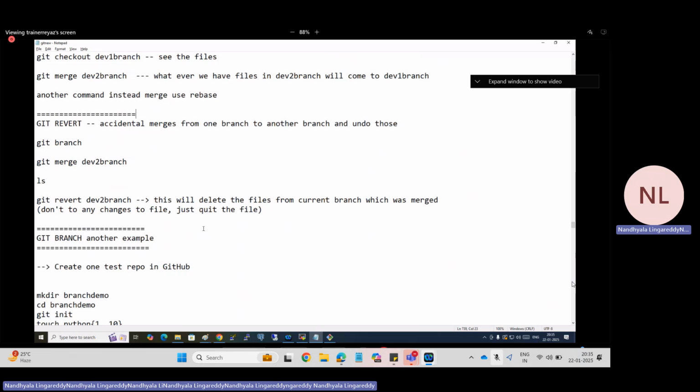Do you want the commit history to be there? Basically, if you use git merge, it is very safe and ideal for collaborating between developers. But if you use rebase, it rewrites the entire history, which is not good. Don't rewrite. Git merge is always good in real time. Don't use rebase. I have already told you the rebase scenario in the previous classes, so use that for rebase purposes. Here, always, if you want to merge the branches, use git merge.